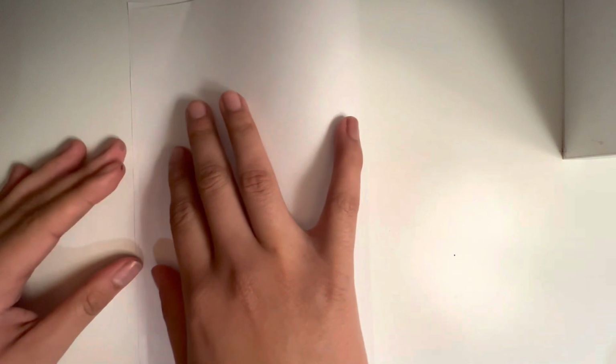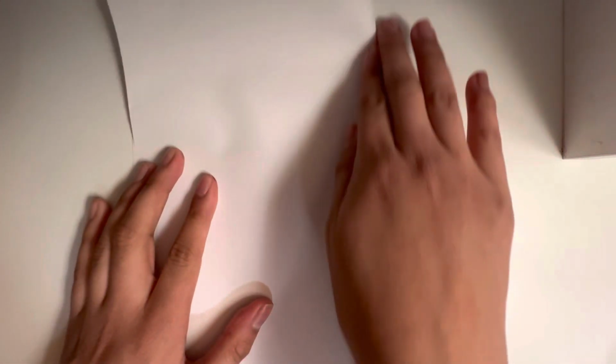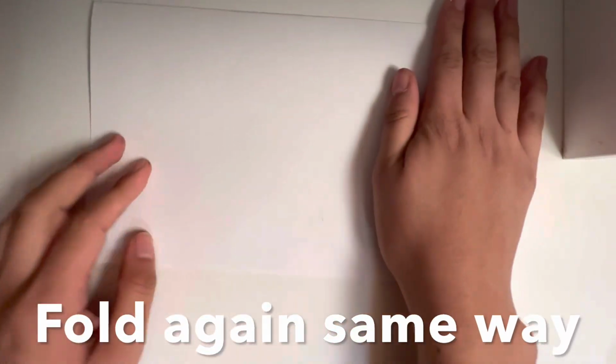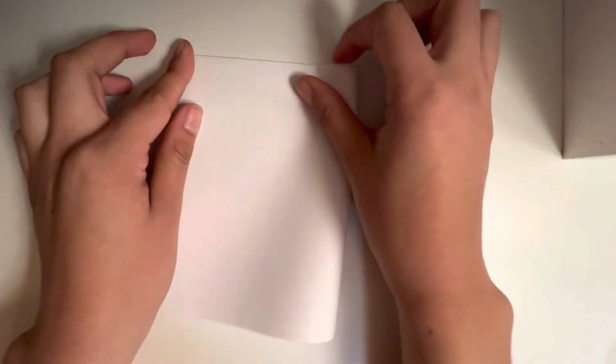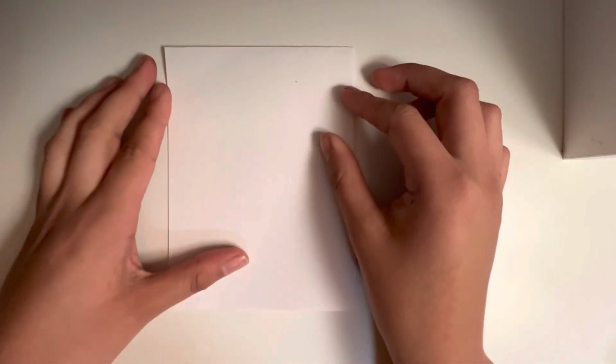All right, you have all your materials. Let's get started. Step one, do the folds. So first fold in half, second fold, turn that paper over, do the second fold, perfect.